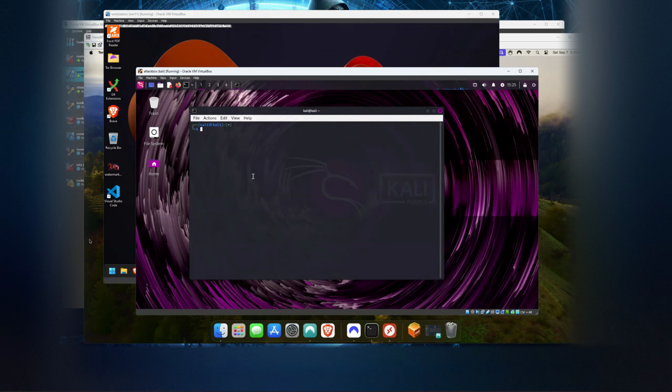So one of the first things you're going to hear us talking about are kernels. In the context of Linux, the Linux kernel is the core component of the operating system. It manages system resources. It allows communication between hardware and software. It is responsible for key functions such as process management, memory management, device control, and system calls.